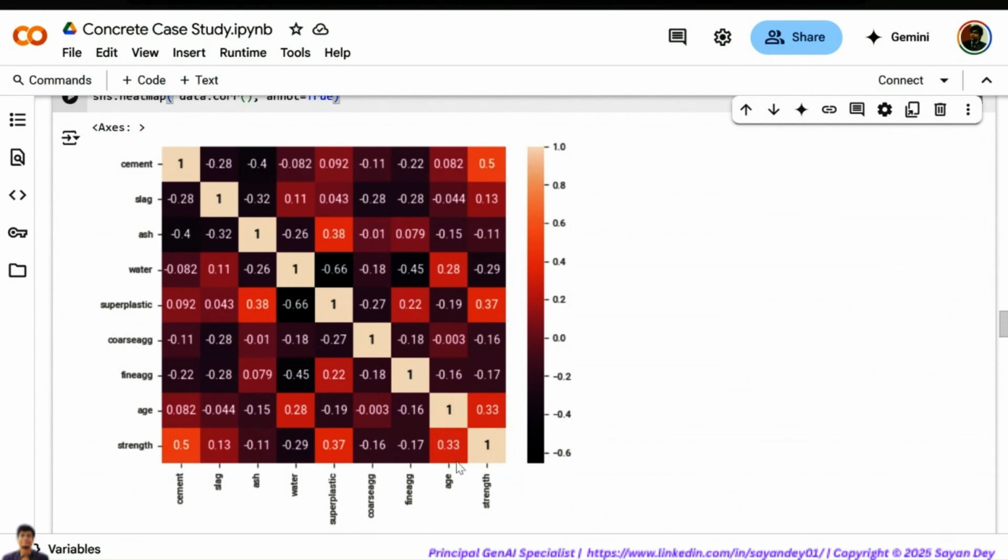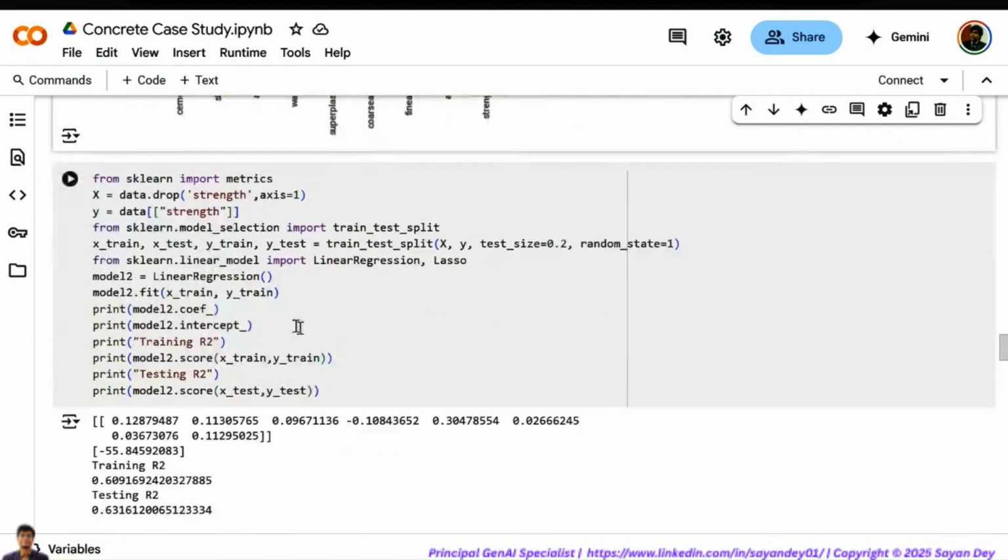Another very interesting observation is that none of the features exhibit a very strong relationship. Unlike the advertising data set, all the features have moderate to weak correlation. Even the cement feature has only 0.5 correlation, which is very low. That means if you take individual features, like what we were doing in the advertising data set, and try to build a model only with cement, or only with superplastic, coarse aggregate and so on, you will get a very low R squared. The R squared of the model will turn out to be very, very low. That is another very important concept to be kept in mind.